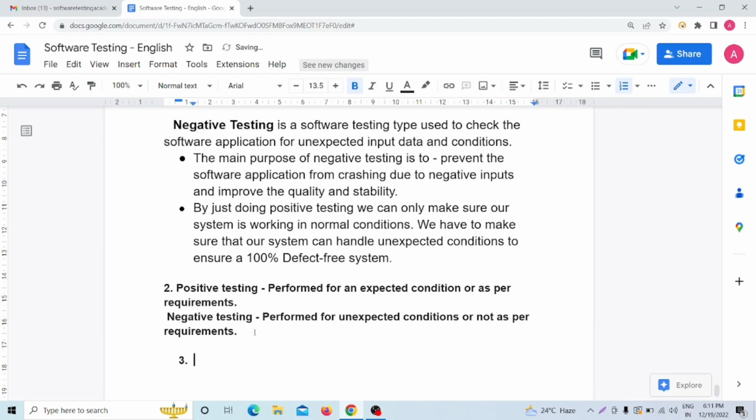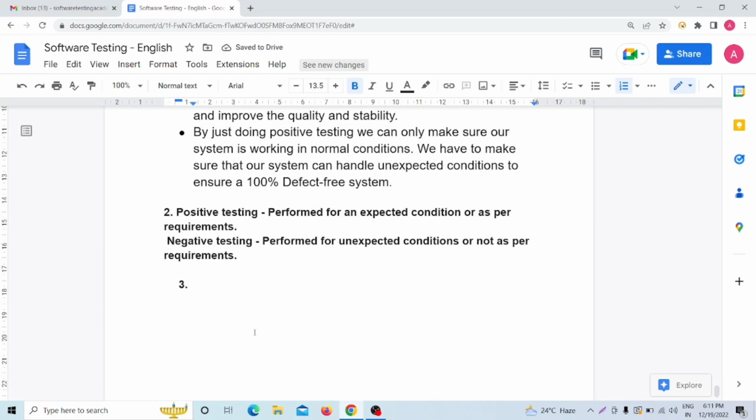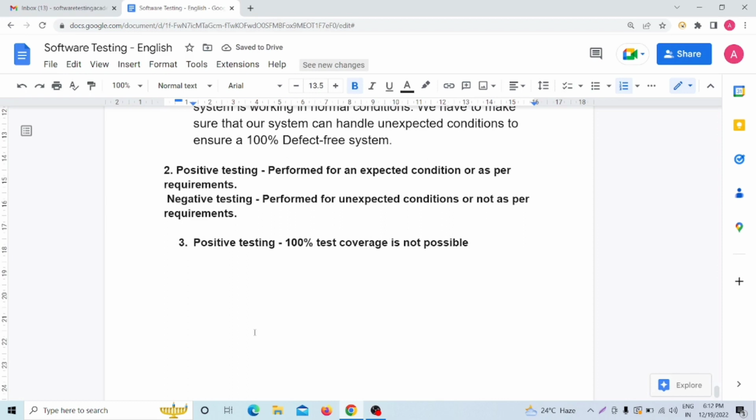Number 3. In positive testing, 100% test coverage is not possible. So what do you mean by 100% test coverage?